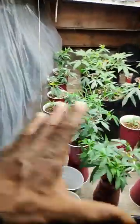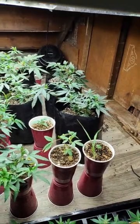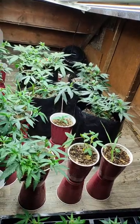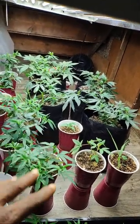So now I got all this veg in. I'm gonna try to get a good perpetual harvest going, and I'm gonna get the deep water culture going. And then I'm gonna veg things out different for different spots and different places so they grow different and people can see I can grow different.